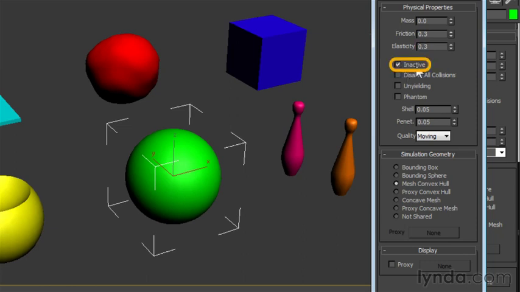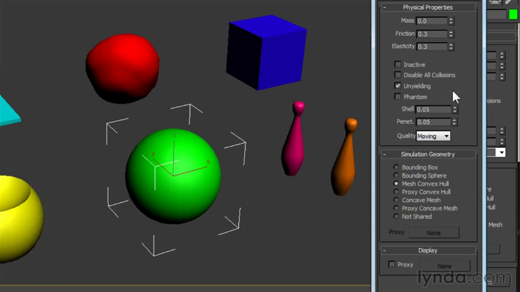The inactive checkbox is a big one in that when turned on and applied to a rigid body object, that object will begin the animation in an inactive state, meaning that in order for that object to move in some way during the sim, it must interact with something else in the scene. An example would be something like a blade on a windmill. That blade sitting in a resting position until either coming into contact with an object, like maybe an airplane running into it, or being influenced by an external force, like let's say wind.